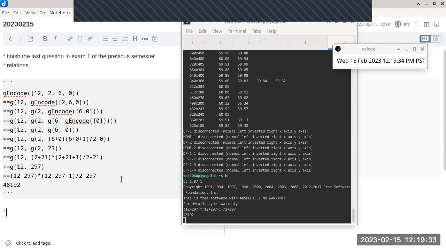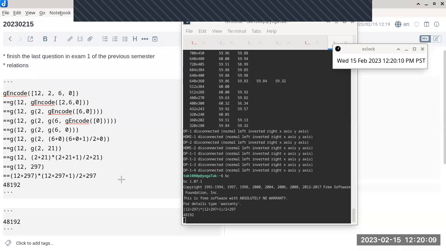So now I start with the value. This is the reverse operation. Somehow I end up with 48,192. So the question is, how did we get here? Could I have gotten here because of a null string, which means the entire string has nothing but the null terminator? I cannot, because in that case it would have just returned 0. So I know it has to come from a string that has something, where the first character is non-zero.